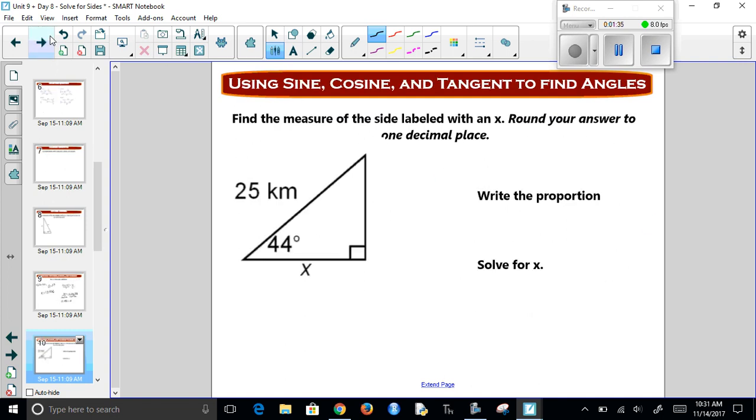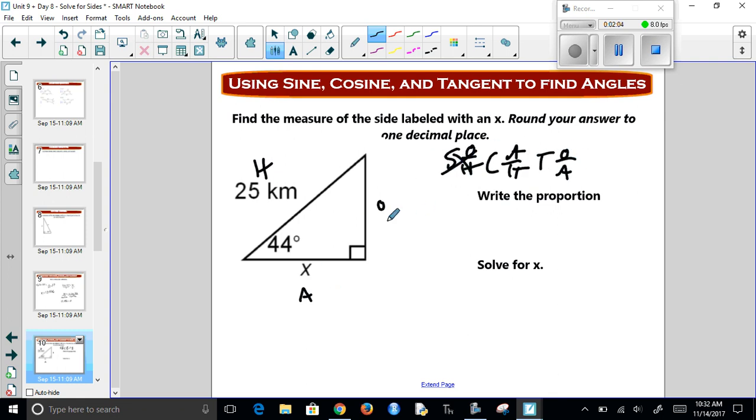So now what we need to do is figure out how to solve for missing sides of triangles. So if we're only given two things, an angle and this length, what we want to do is find the value for x. First thing we need to do is label opposite, adjacent, hypotenuse. This is opposite, this is adjacent, and this is hypotenuse. So if I write SOHCAHTOA, you have to think, which of these three ratios can we use?